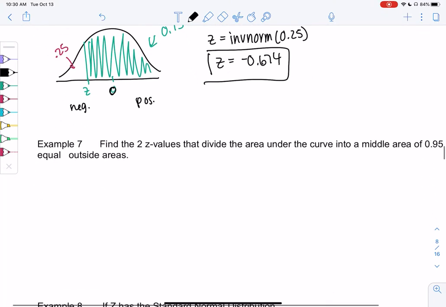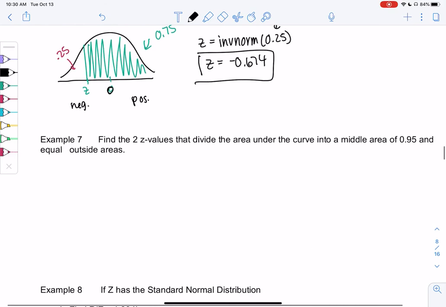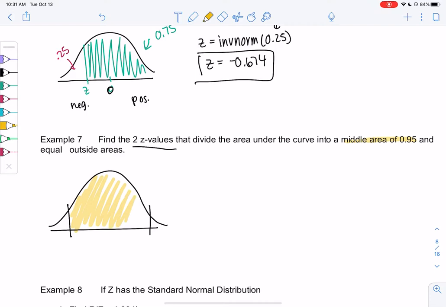Something that's going to be really common in later chapters is doing two z values in between. Example 7: we're going to find two z values that divide the area under the curve so that the middle area is 0.95. This will be really significant later because what we'll try to do is get rid of the tails because the tails are usually like outliers. We have 0.95 in the middle and then equal area outside.